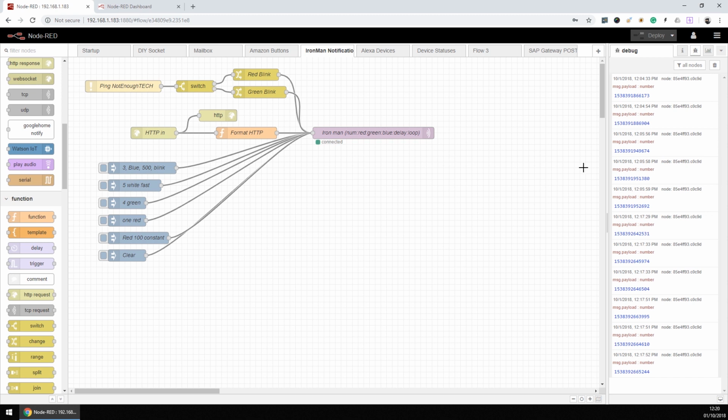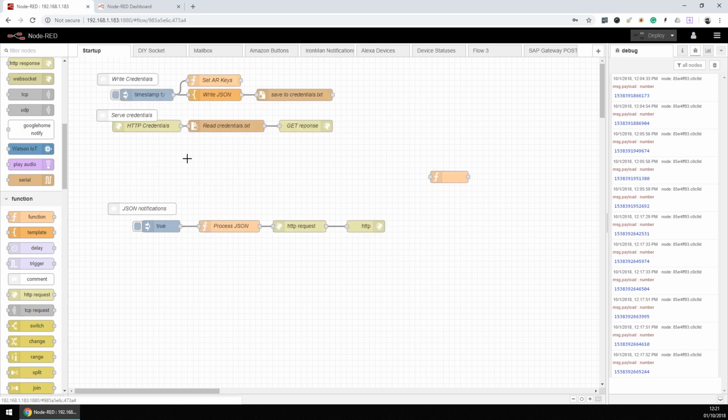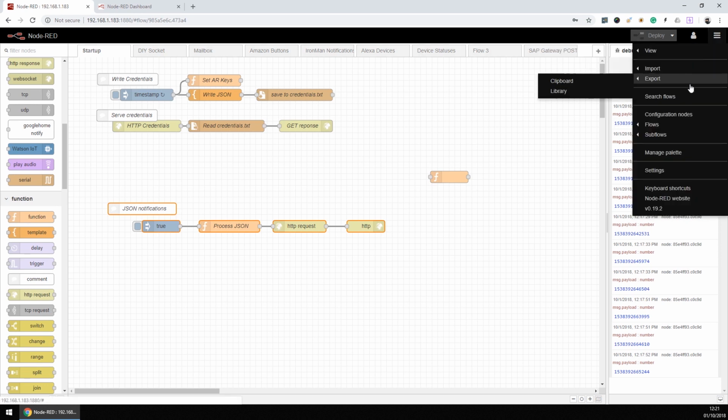Now, since we're talking about saving things for later and remembering stuff, there is another thing you can do. You can start building your own library. You can start building your code library, or you can start building your own flow library. Now, if you select a couple of nodes and you want to reuse them later, you can obviously go and copy and paste them between tabs. But once you've got a lot of these, it's very hard to find a specific section of the flow that you want to copy. And you can export this to your library.